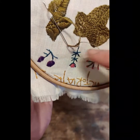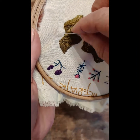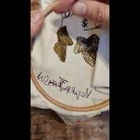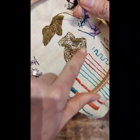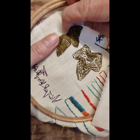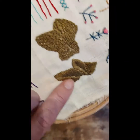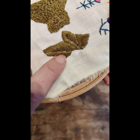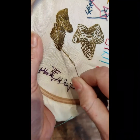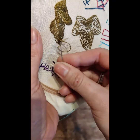As you can see, my thread is finishing here, and because I don't want any knots at the back, what I'm going to do is look at the back. See? So you hide the thread. Just bear in mind, you will see a bit of the needle here, but because it's the same color, it doesn't matter much. Then you pass it. Then if you still have a bit more, you go back.